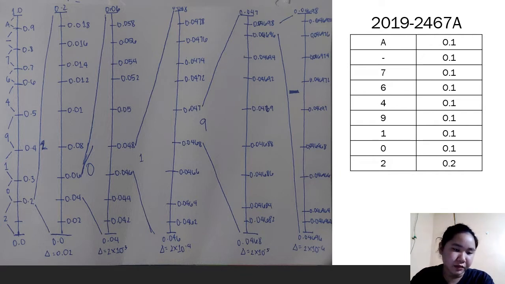So here we will arrange it from 2, which is the most probable, and the rest, which will only appear once. So in order for arithmetic encoding to work, first we will need to expand the range of 2, which is from 0.0 to 0.2. So here we have expanded it. The lower boundary is 0.0 and the upper boundary is 0.2. We need to get the middle of these two, which is 0.02.